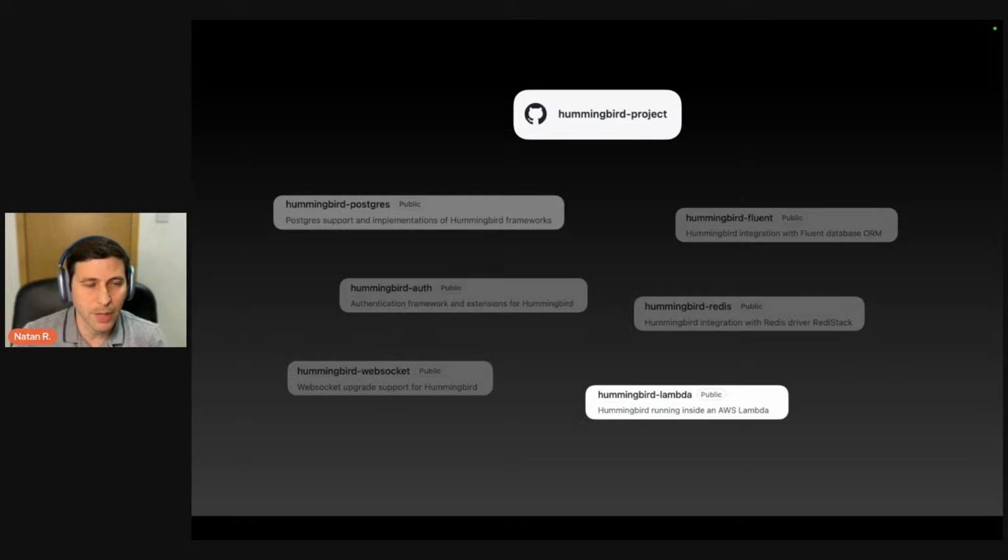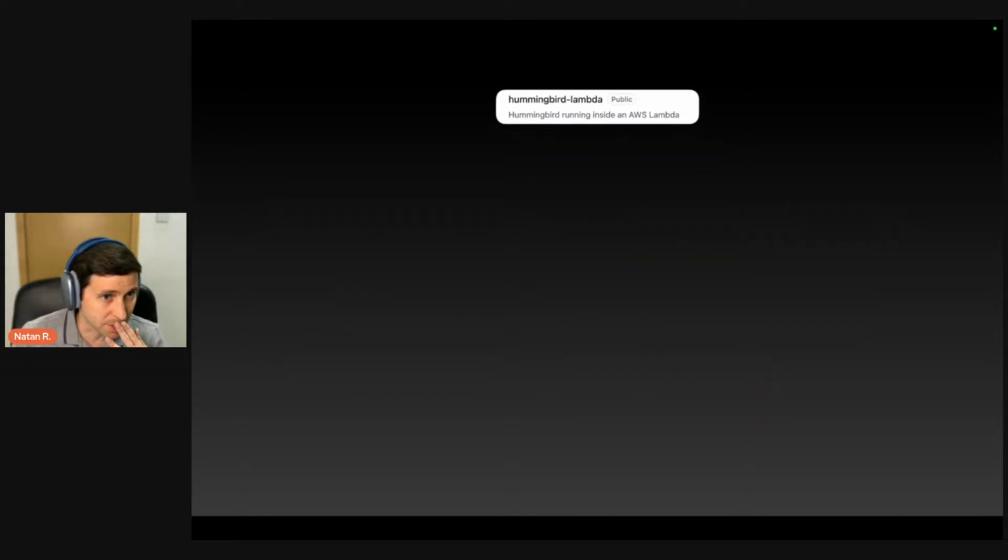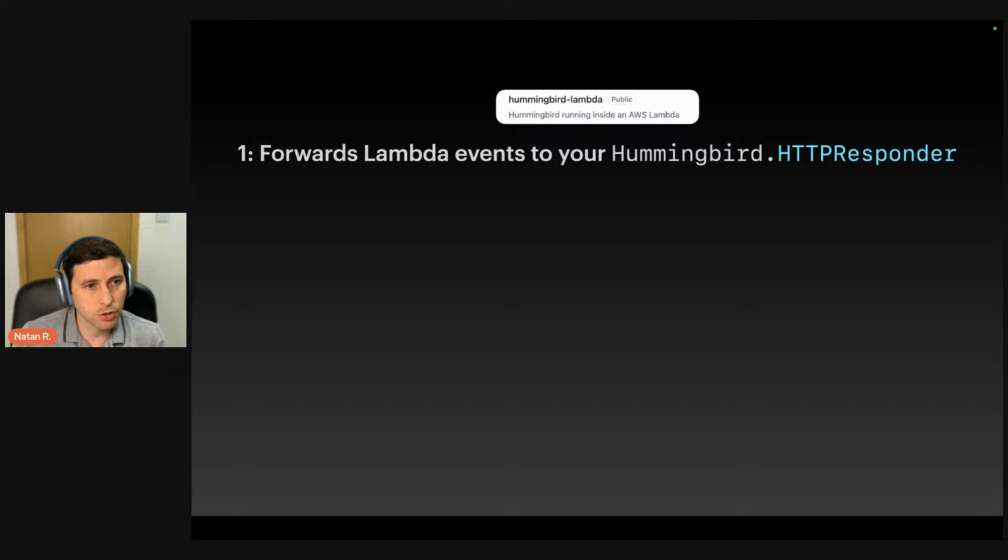So back to the Hummingbird Lambda package. What's the responsibility of this package specifically? As I showed before, you can run Hummingbird as a regular server. So if you want to adapt it to run in Lambda, this package has two roles. The first one: you provide a responder to this package, as we saw in the implementation that Andrew showed us. There is AWS Lambda.